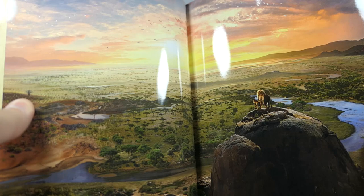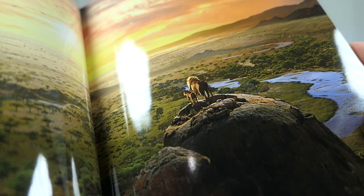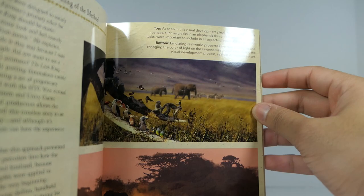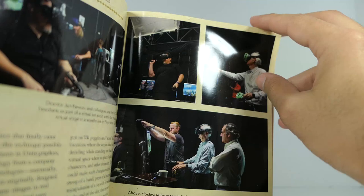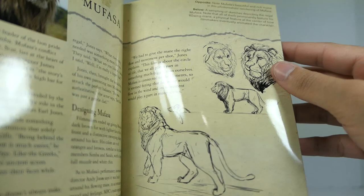This is beautiful. It's not the highest resolution image — it looks like concept art — and it does get a little fuzzy up close, but it is just a beautiful, beautiful centerpiece. Then there's more text if you want to read it. On this side you've got some more concept art looking very nice — you can see some toucans and elephants. It looks like they're using virtual reality when making the movie to kind of walk through the environments. The technology behind all this is just phenomenal. And then we've got more concept art and some sketches of Mufasa and how they were going to design him for this movie.